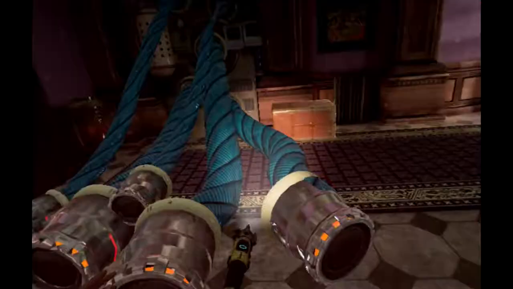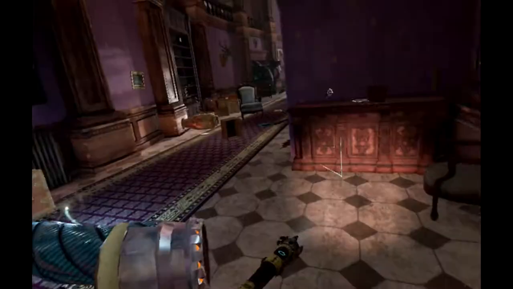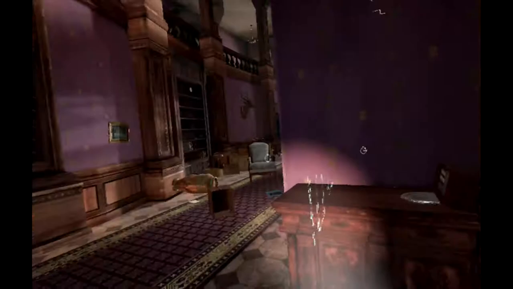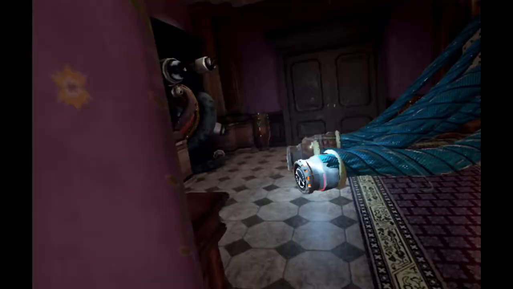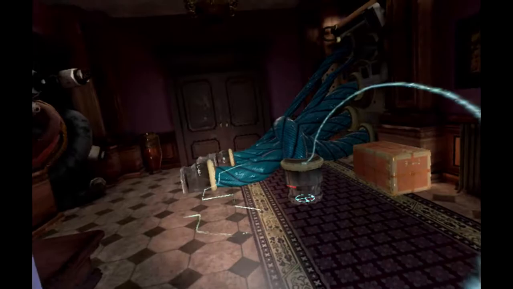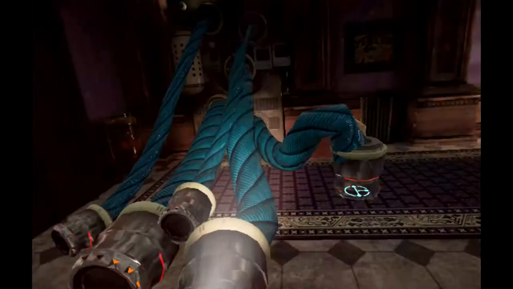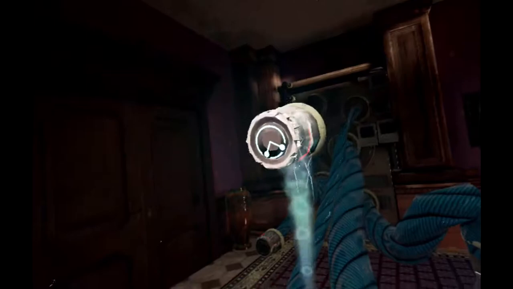Okay. Let's see what's wrong with it. It looks like this socket needs a T-shaped connection. Any of these T-shaped? No. This object will help. Oh, I see. That's the stuff. Okay. Oh, you're small. Yeah.